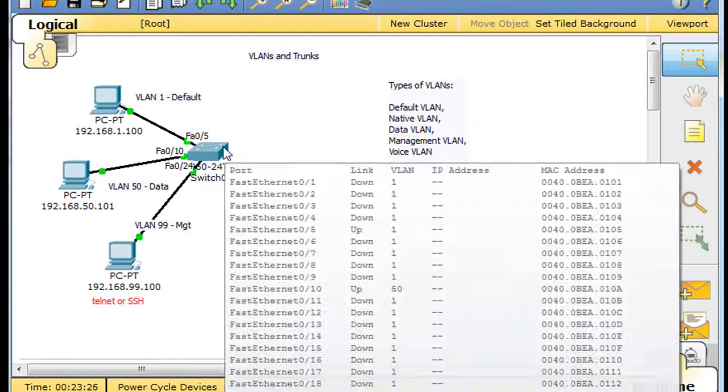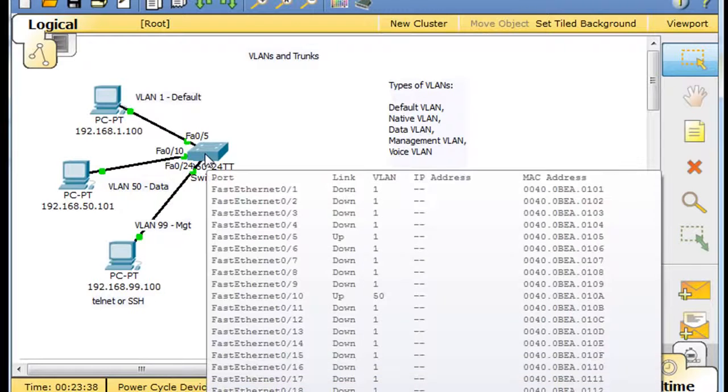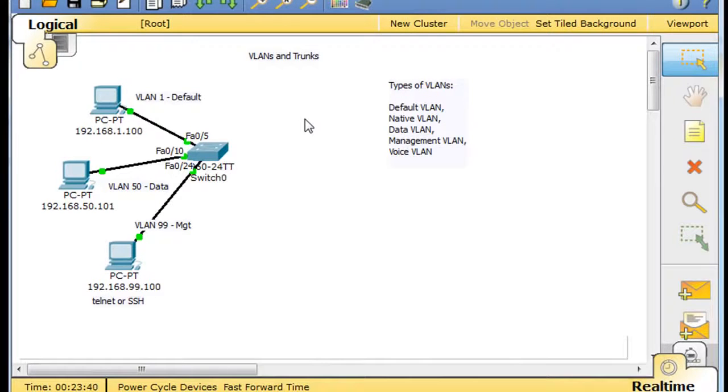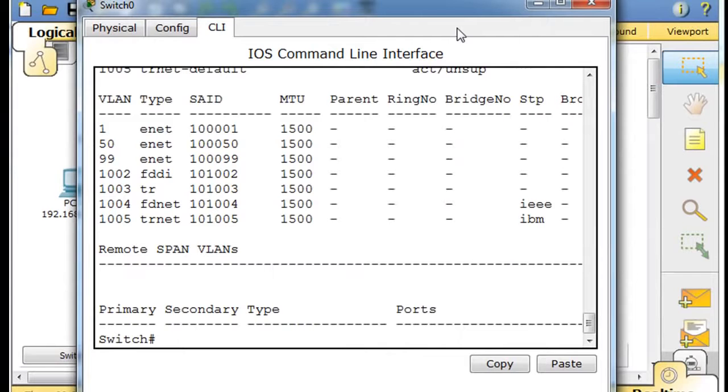And that means the switch needs an IP address. Well, since we have the VLAN 99, which is our management VLAN, this is going to be the VLAN that we set up with an IP address so that this PC is able to communicate with the switch and remote into the switch. So what we'll do is we'll click on the switch. Right now the switch doesn't have an IP address, so you can't communicate with the switch.